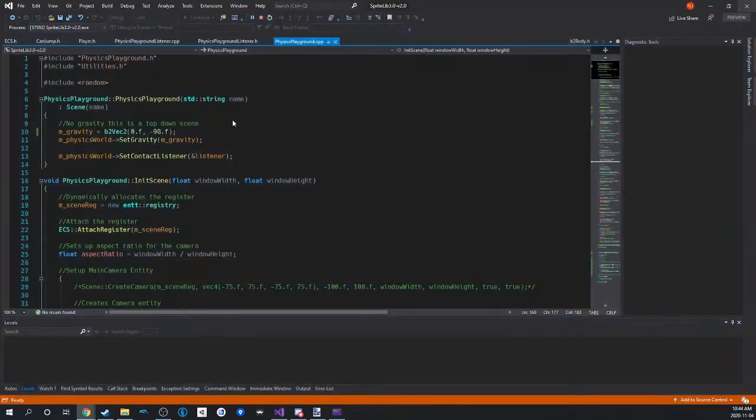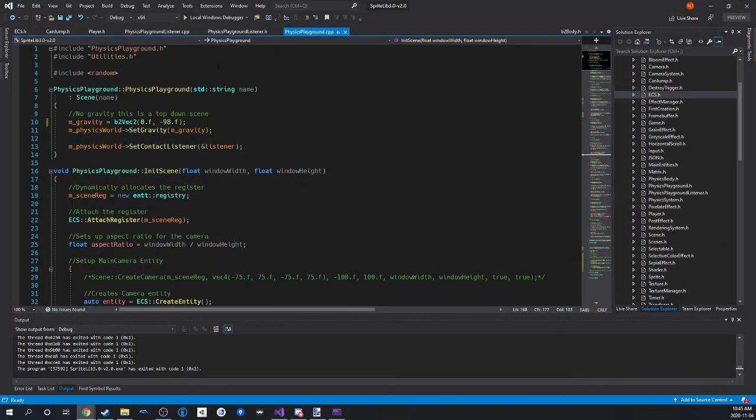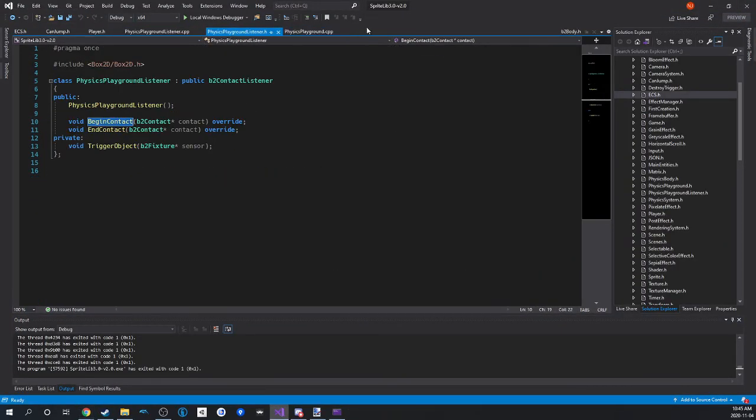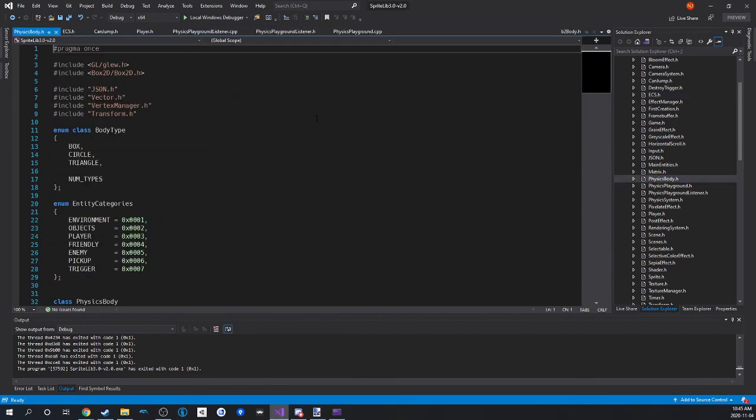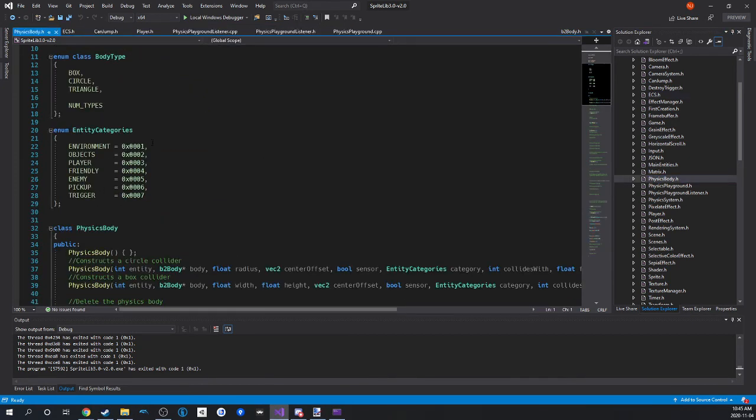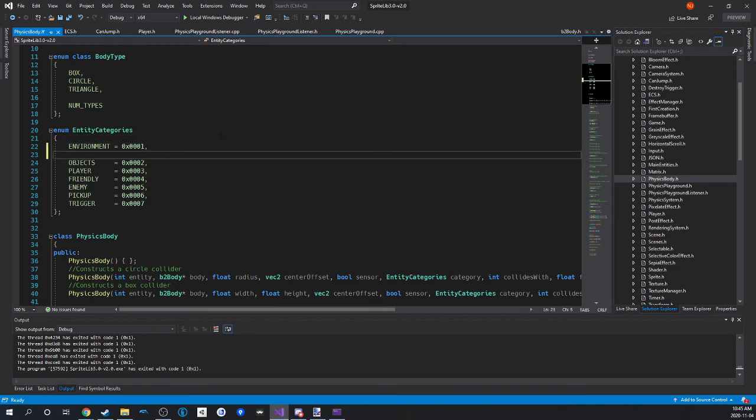And one way we're gonna make this better, I figure we still got 10 minutes, might as well make it better. So if we go to physics body, we're gonna create a new one of these. Ground equals, there you go.